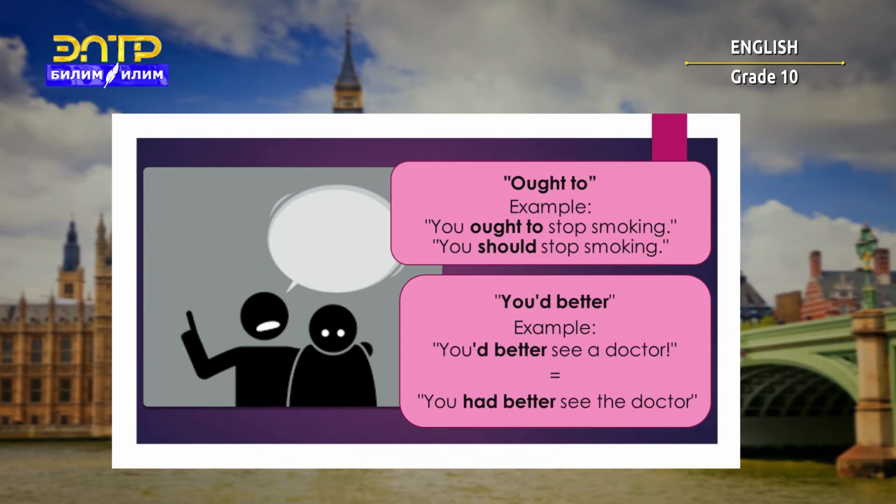There are two modal verbs we often use for giving advice, should and ought to. Both mean the same thing, but work in slightly different ways. Ought to has nearly the same meaning as should. The only difference is that ought to refers to a moral or external obligation, but should is more of an advice. For example, you ought to stop smoking.